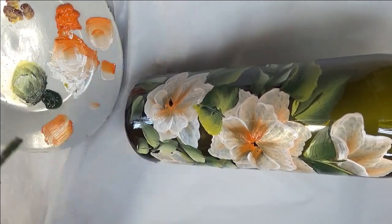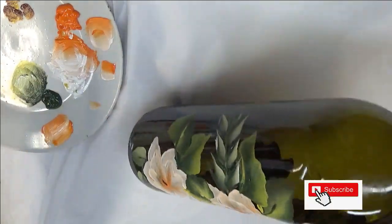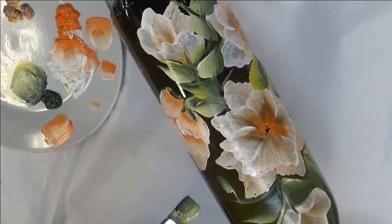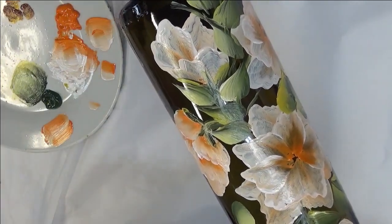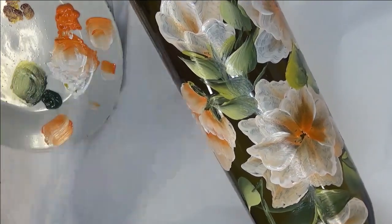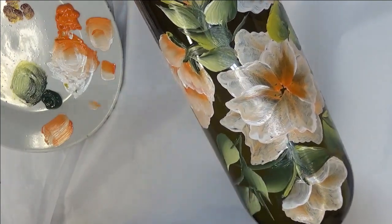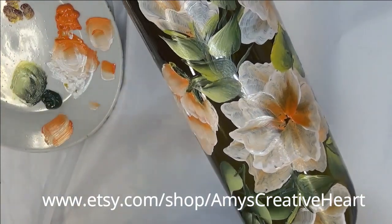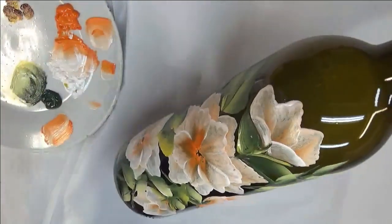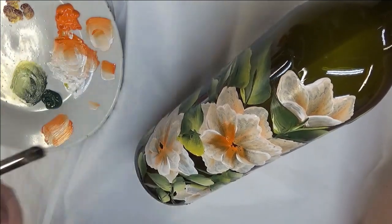I'm putting some down here and then I can come back in. I can always go over these again if I feel like they're not as opaque as I want them to be. I'm going to do some little stems in them and little pulls from them, because I'm actually going to be tapping in some little flowers. I just want to take a look and see anything else that I need to put on here before I go on. I need to tap in the center still for my flowers. I think they're fun — I like painting leaves, I really do.